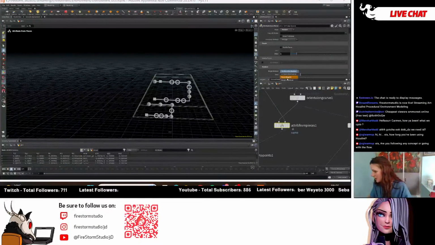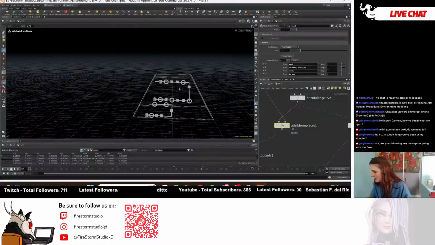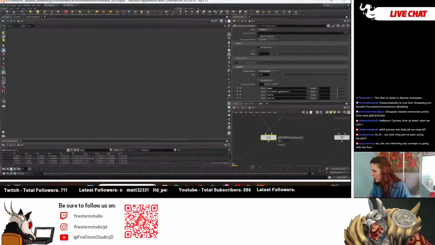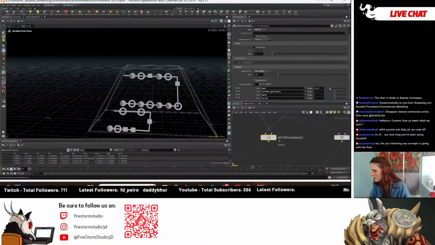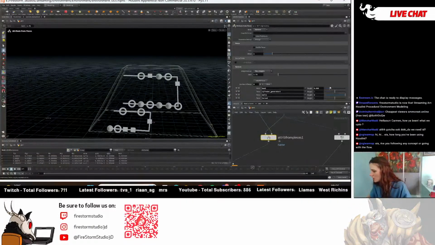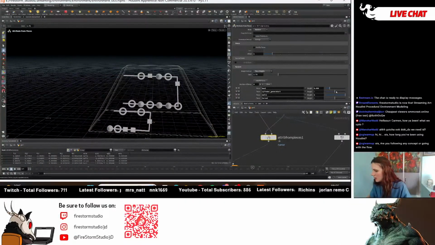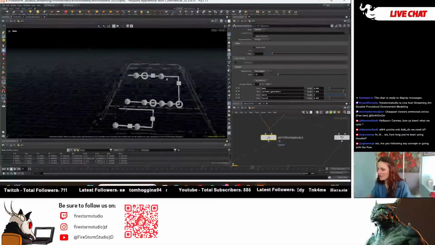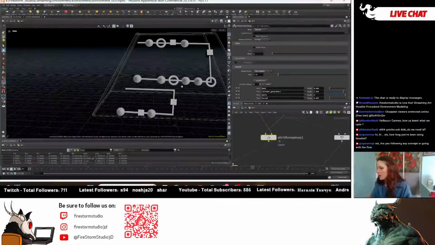So to do that, you can do piece attribute, and then you can actually go into here and tell it how much you want from each one. Maybe you want predominantly the null, maybe you don't want too many boxes, maybe you want a lot of cylinders, which is actually the cone shape. Maybe you want less of the torus. Bottom line is you can play with it to get different results.